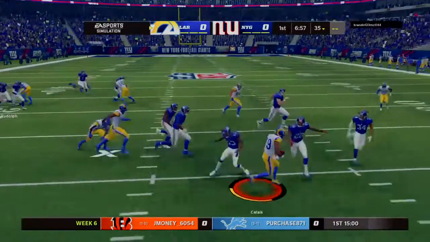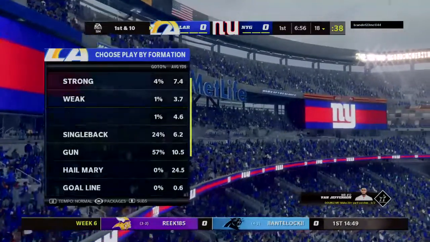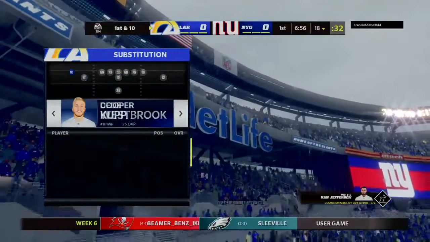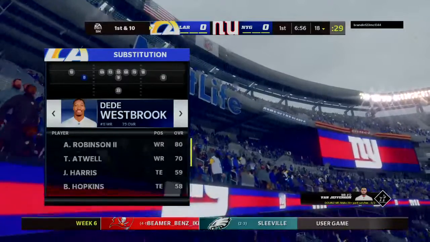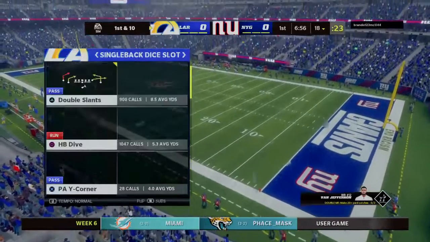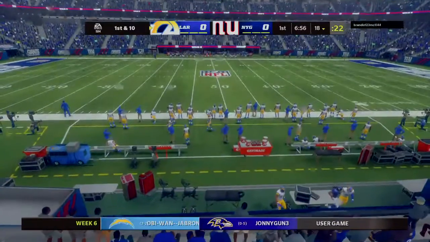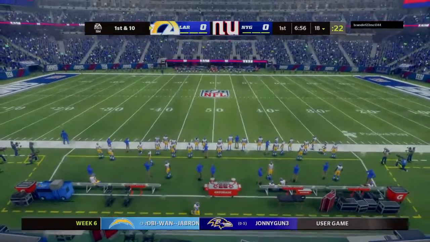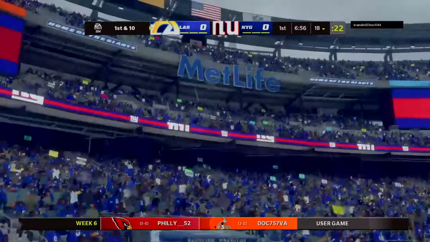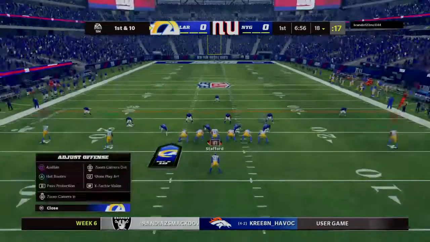From the 6. And no alley to be found. The coverage was solid, and he's dropped at the 18. So from inside the 20, here's 1st and 10 at the 18.